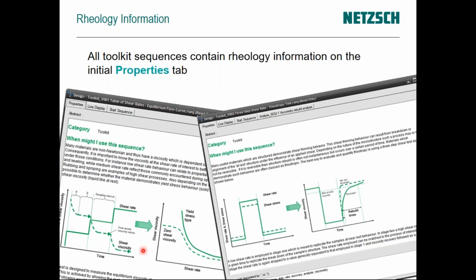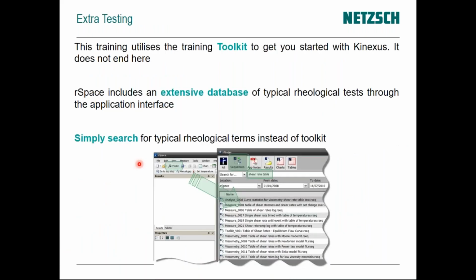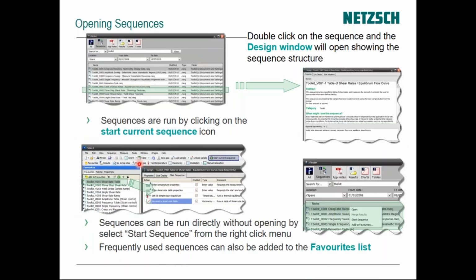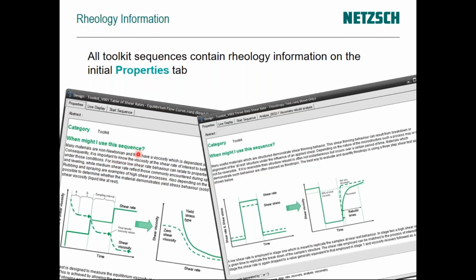And if you scroll down, it tells you what you can change and what version of that test it is. And then if you see, this is another one, Toolkit V002, it's showing you it's a 3-step test, and it kind of explains the background. Now this properties tab is really just text and information, but it doesn't actually do anything. The next tab is the live display. That's how results will be shown when you see them, when it's running. And the last tab is the start sequence. That's what the actions actually do to make it run the test.